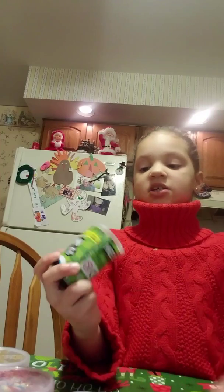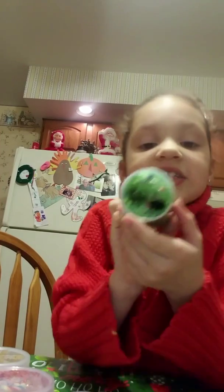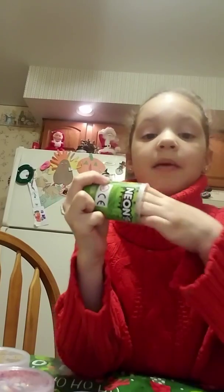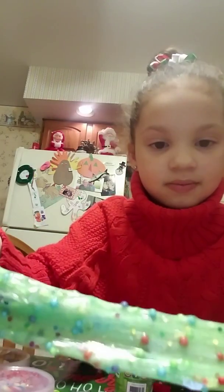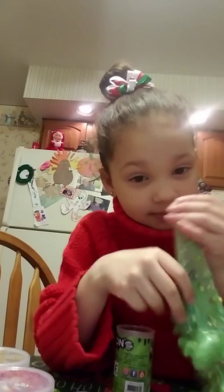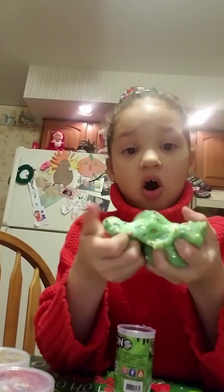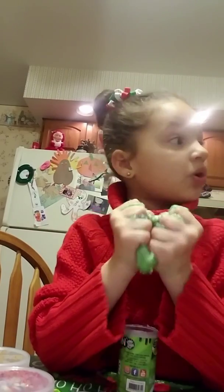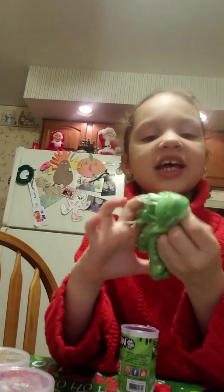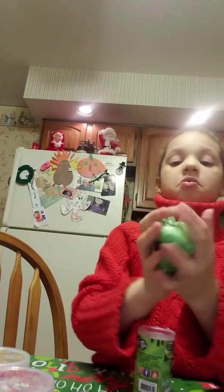Okay, guys, this is the one I really want to show you. This is green. I'll show you something. Look, so squishy. It's so crunchy, guys. Look. I put a lot of Orbeez in this. I made this one. But, oh my goodness, guys, are you hearing this? This is just so satisfying.